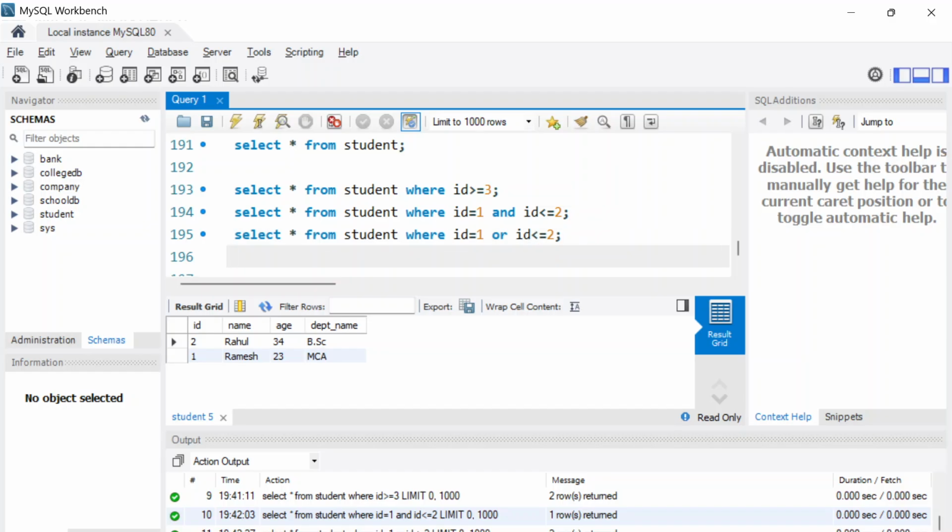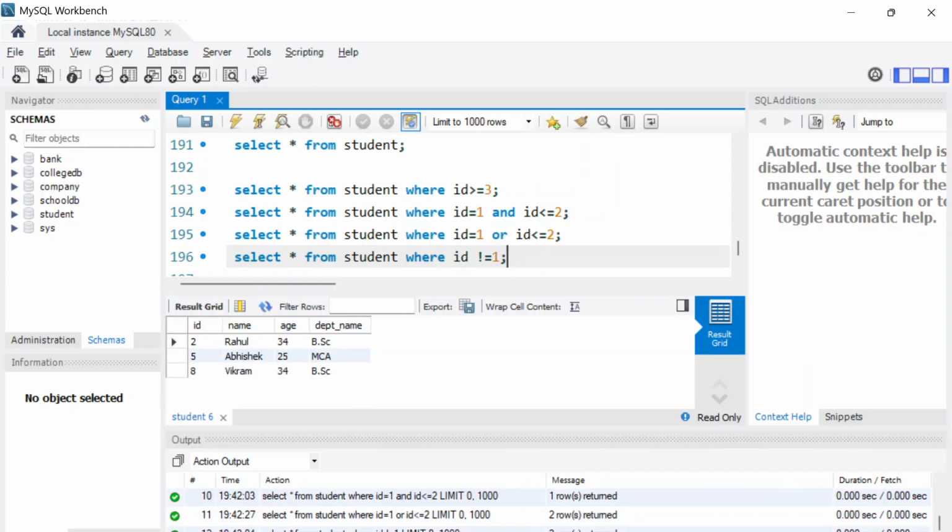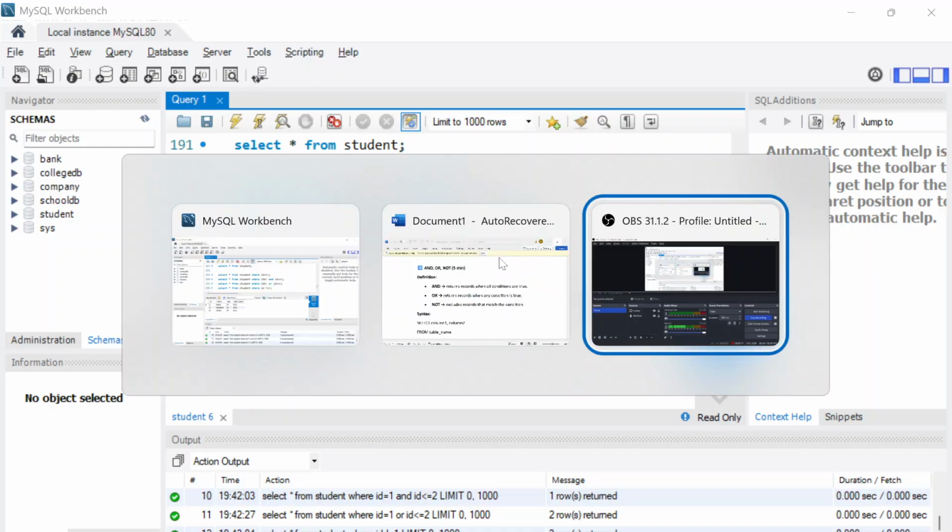and now jump to the NOT. Select star from student where id not 1. Okay, so here we use the not sign. Okay, then control enter. Here you can see that all data has come except the id 1.